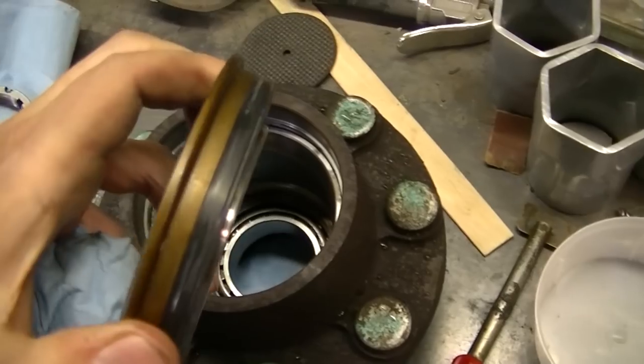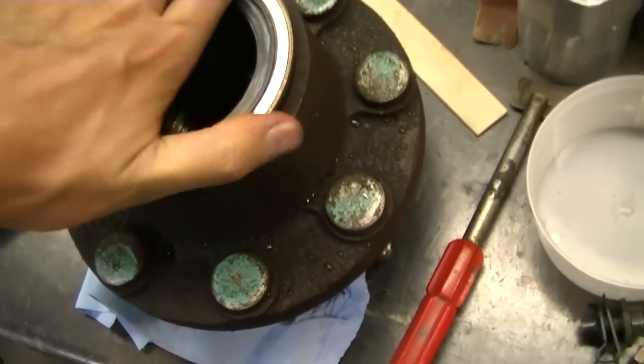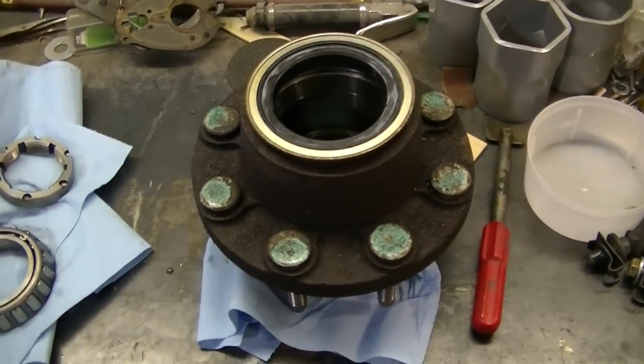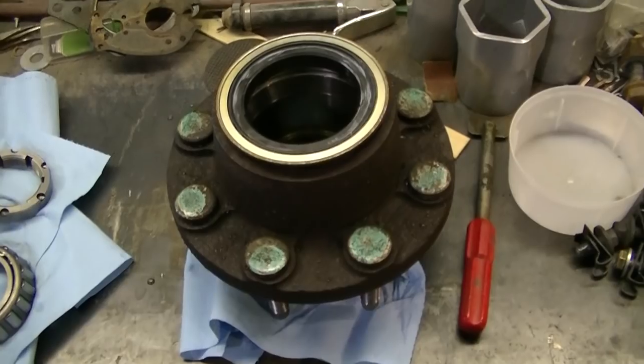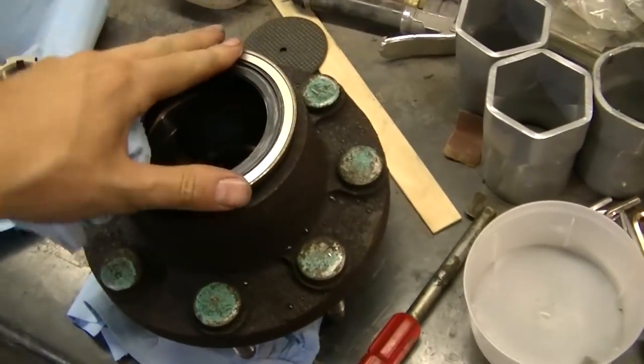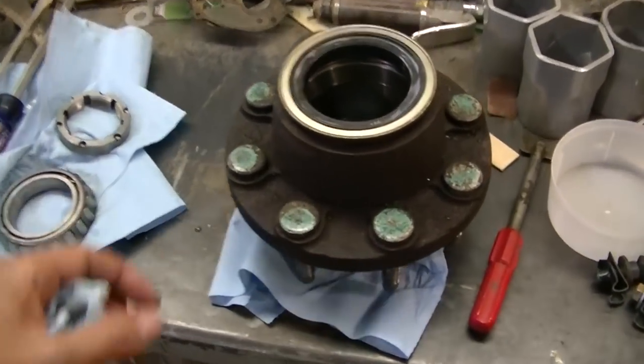It's got a little flange. You can see it's got to go all the way down. I don't have a seal driver that big, so I'm going to see if I can't find a big socket or a big piece of pipe or something to pound this in with. So I'll get that in and we'll be ready to go.